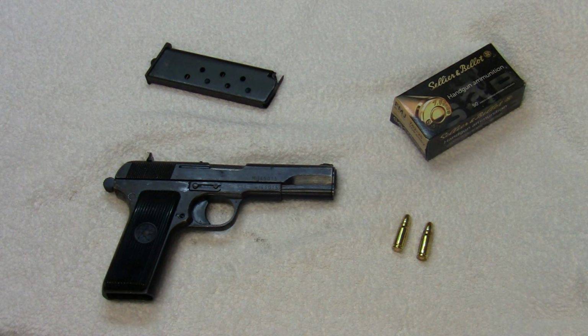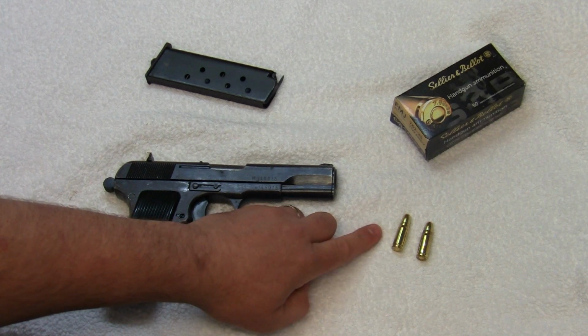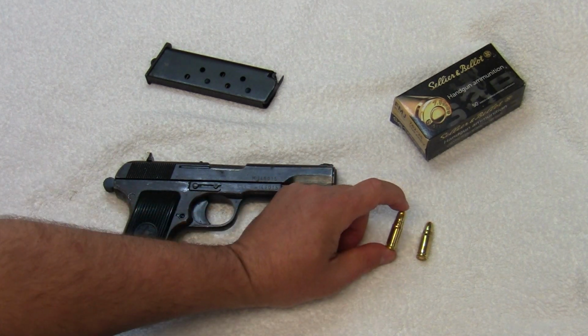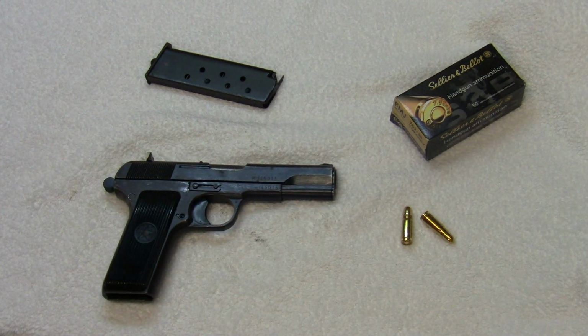I like stuff that's actually been used and has a little bit of a story behind it. But these were introduced back in 1957. It was a licensed produced copy of the Soviet Tokarev TT pistol. They look very, very similar. They shoot the same 7.62x25mm Tokarev ammunition. That's this necked cartridge here, which is a very potent little cartridge. They go upwards of 1900 feet per minute. Very, very hot. Get a nice muzzle flash out of the gun when you shoot it. It takes you back in time.